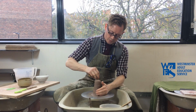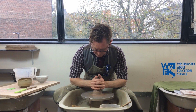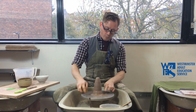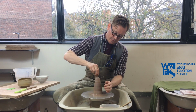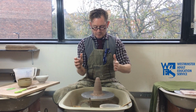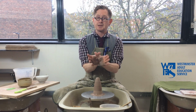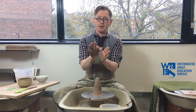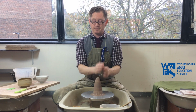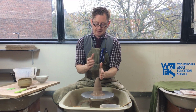And a bit more water. I'm going to try and bring up the clay a bit further, thumbs over at the top so you can control the clay. When you've got it coned up, then centre down. Centre down with your elbows tucked in again, your hands attached somewhere, either at the wrist or crossed over at the thumbs. So this part of my hand is going to be pressing down and this part of my hand is going to control the vertical side.